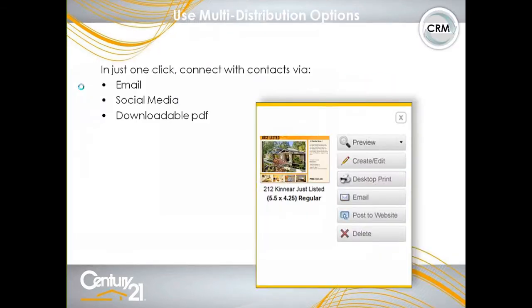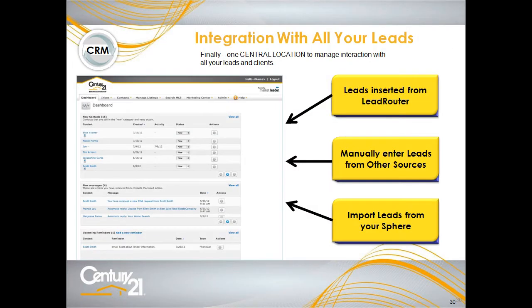The other benefit of the system is the one-stop, one-click type of thing. So you put your listing flyer together, and you can send it out via email through Business Builder to everybody you have in your contact database or a particular segment in the database. You can post it to social media sites, all with clicking and choosing what you want to do once you have it all set up. So it can go right to your Facebook page, get sent out in an email, you can print it. You just have complete full control of what you want to do within your marketing and what fits with your business strategies.